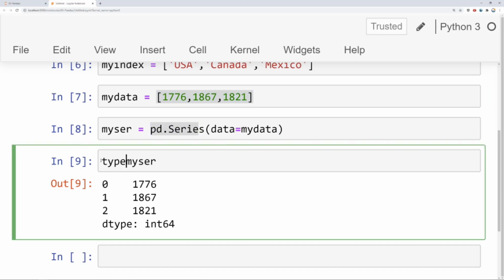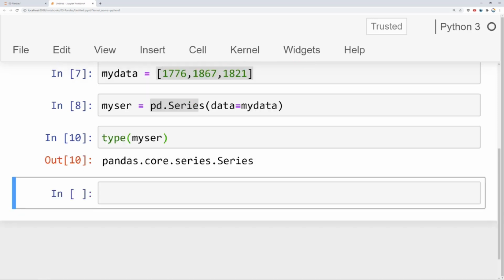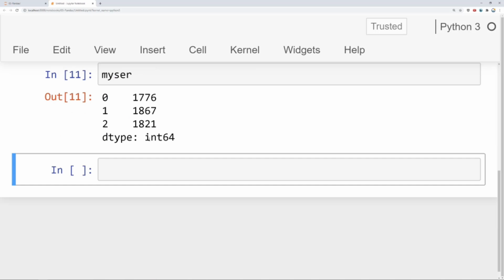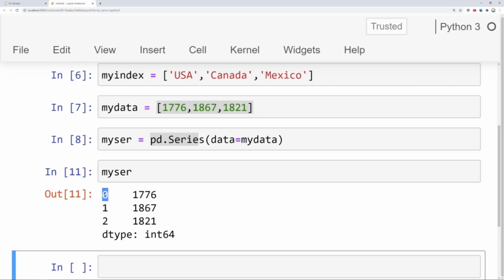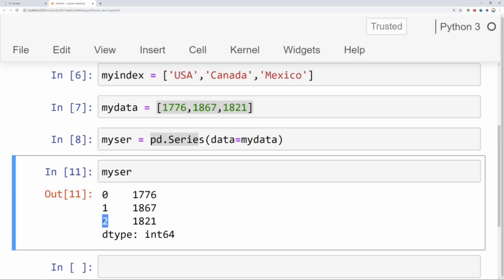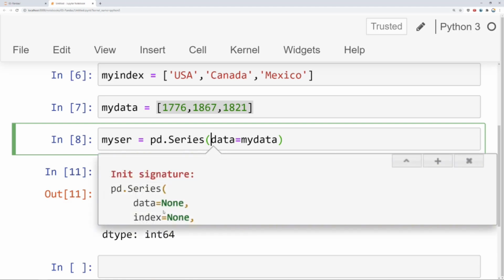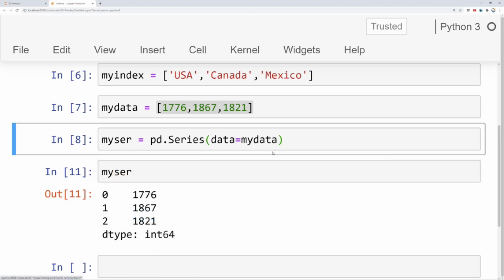So if you check the type of this object, it's going to report back that it's a pandas.core series now. And you'll notice that automatically it's going to show you the default numeric index. But as we just explored within Pandas series, it also takes in this index parameter. So now let's not just provide data, but let's also provide index.